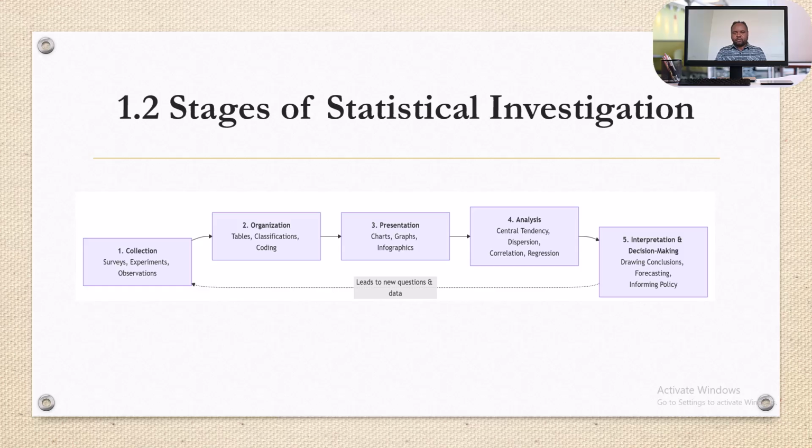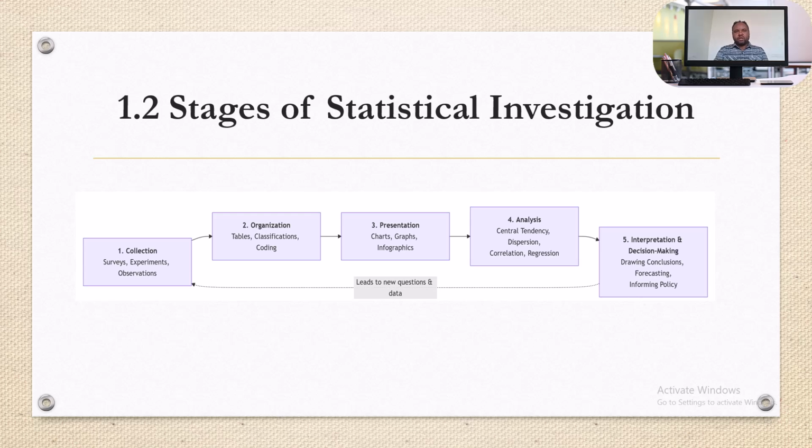To solve an imposed question, it is important to note that before getting into these 5 stages of statistical investigation, first we need to have a title of investigation. We need to have an identified problem to be solved through these stages of statistical investigation. So to illustrate all this, let's walk through each stage of investigation with an example.